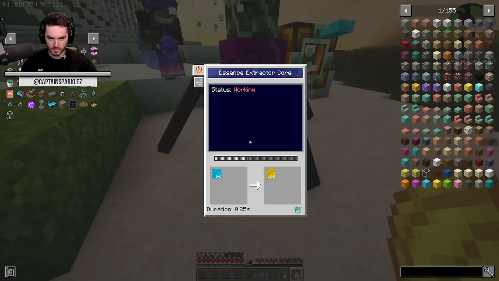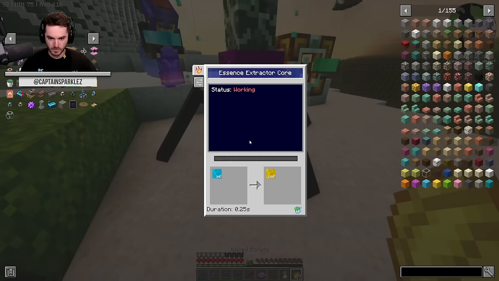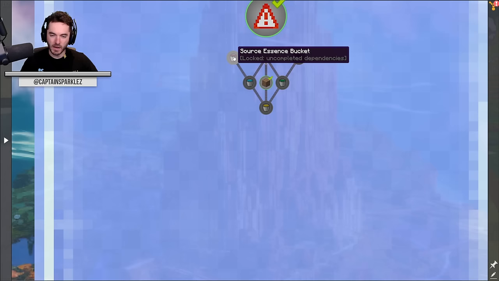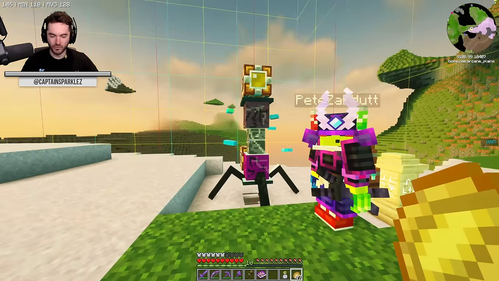What the heck is this? Empty IO. Hold on. Is that actually going faster? No, it doesn't go faster at all. That's so silly. Why is it silly like that? By the way, guys, we need to have a bucket in our hand for each of these.